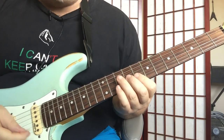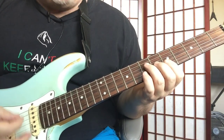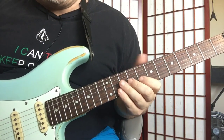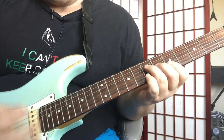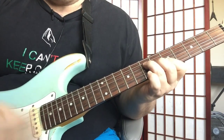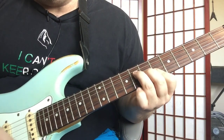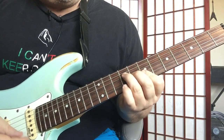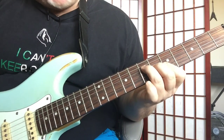So that's what we're gonna be doing back and forth with these three chords, C, B flat, A, and then back down. Now what comes in is this little hammer-on that we're gonna see come in. You'll have this. Okay, so that hammer-on's gonna be just like that. So that hammer-on is on the B flat and then the A, right?